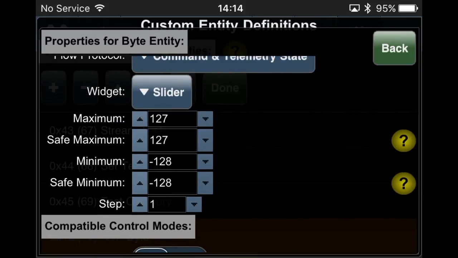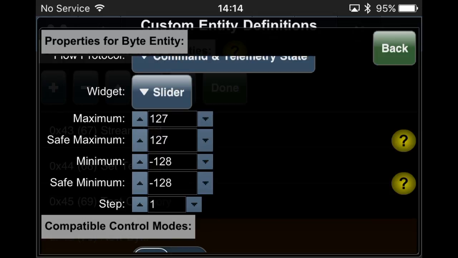What the additional thing you can change is if you want to have an alert condition alert the user if the values exceed certain thresholds. That's what the safe maximum and safe minimum are for.